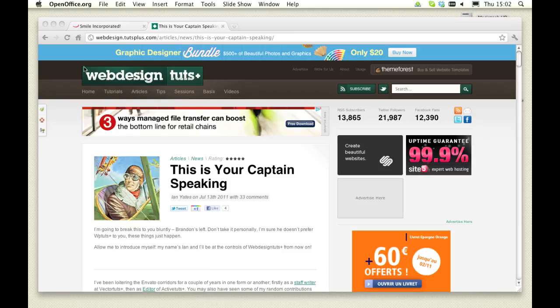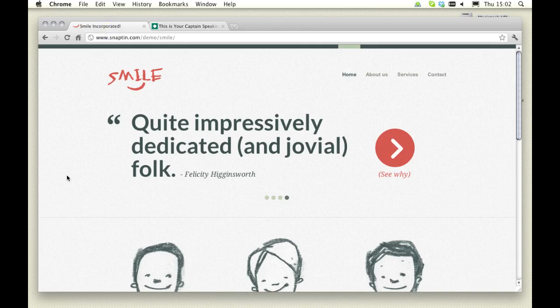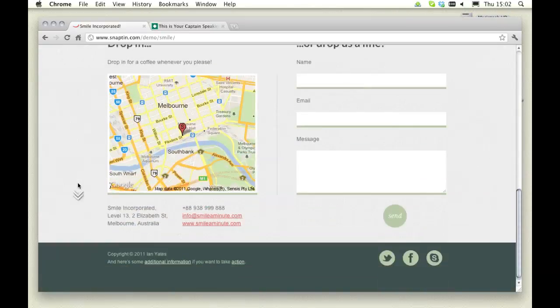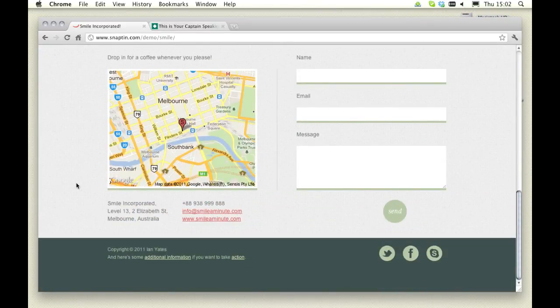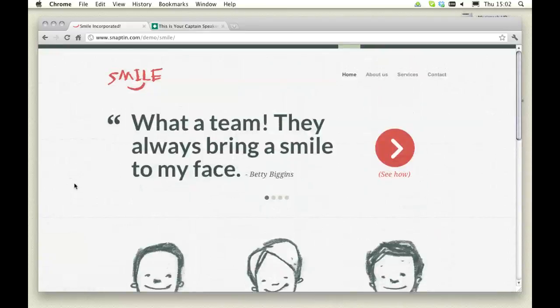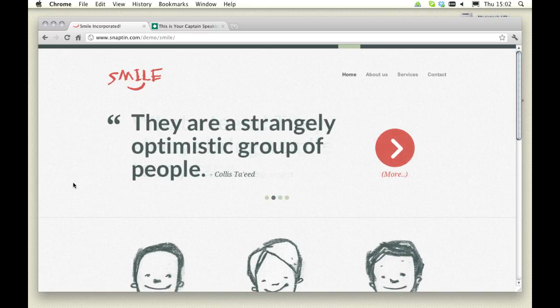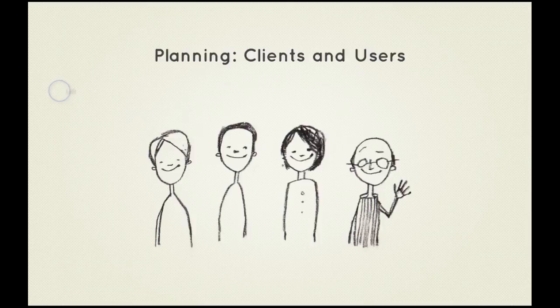We're going to be working towards a website design. There it is. But it's worth noting that this isn't a Photoshop, HTML, CSS walkthrough. We will cover a lot of that, but more importantly, this course aims to get you thinking about the process of designing a website. We're going to break things up into 5 sections.